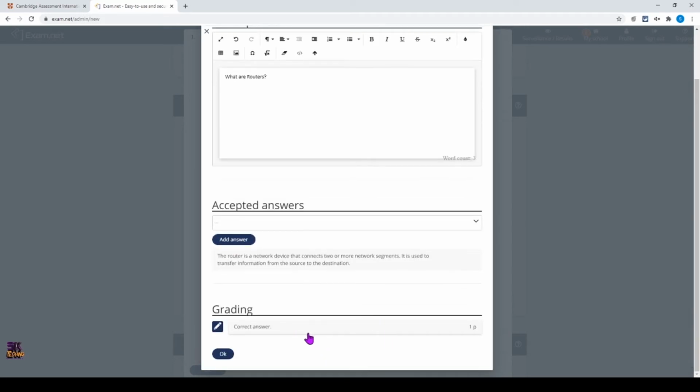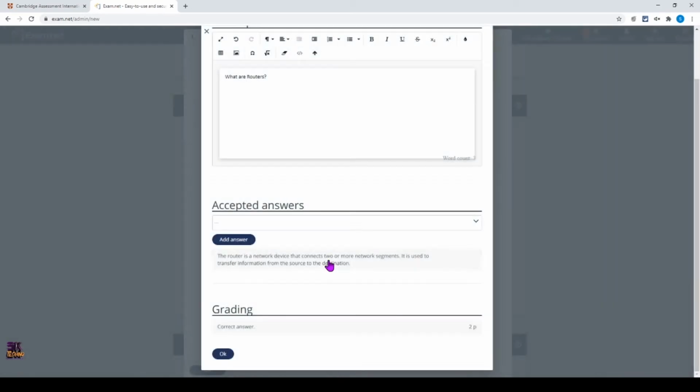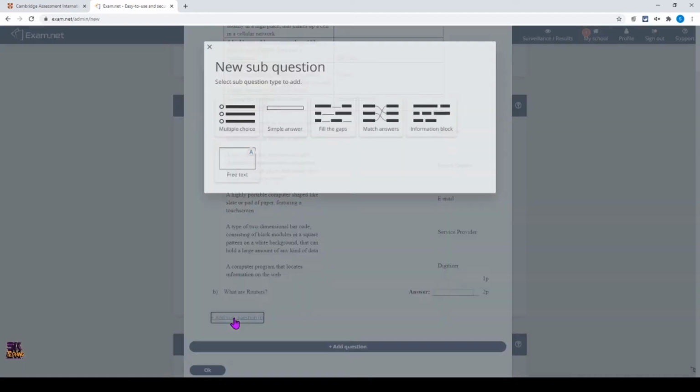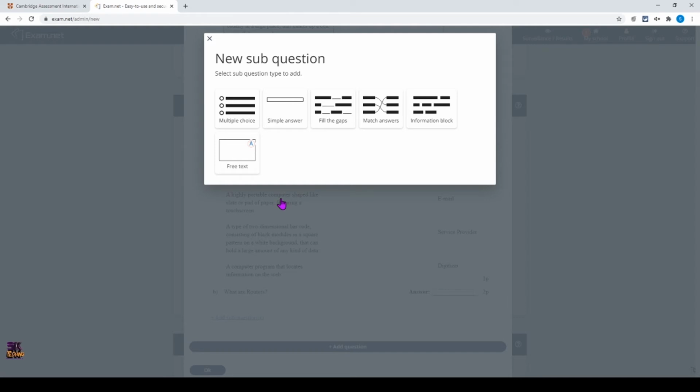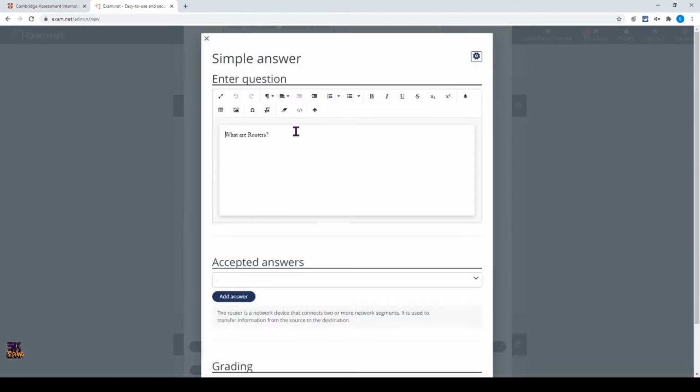Grading, we have 2 points. Okay, so that's done. Let's add something else. Oh, I would like to change my question, so you can easily come and change the question here.